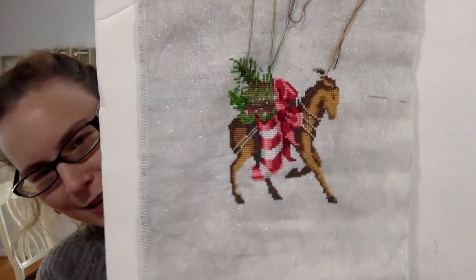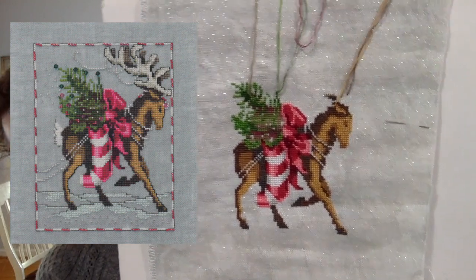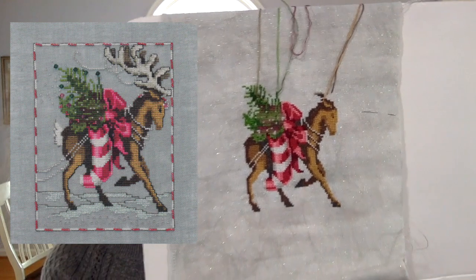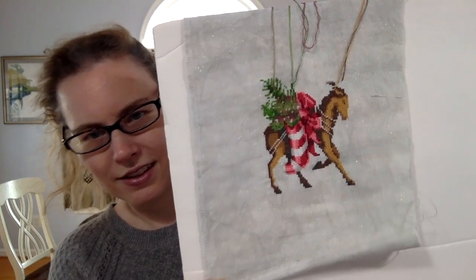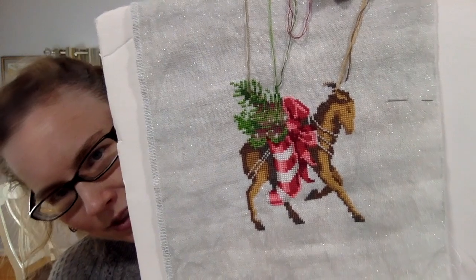All right, moving on to Prancer. I have not really worked on this a whole lot in the past couple months, so it may look exactly like it did last time you saw it. I don't really know. It's stitched on 32 count Belfast opalescent in a pewter colorway by Picture This Plus, and the pattern is by Nora Corbett from her Christmas Eve Couriers series. So this is Prancer. I think I mentioned, yeah.